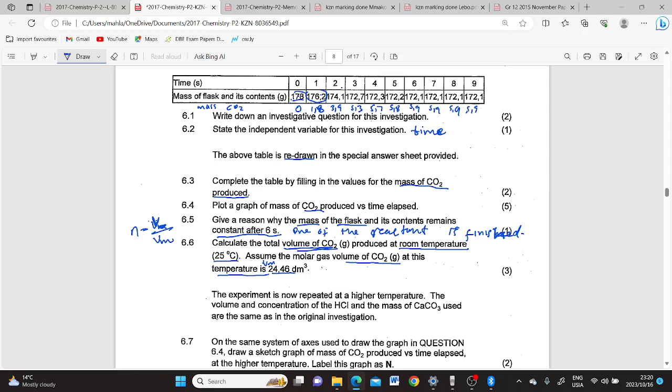We have the mass produced, the total mass is 5.9 grams. So we need to use that to get the number of moles, which is mass over the molar mass. So the mass of carbon dioxide produced will be 5.9 over the molar mass of carbon dioxide. Carbon is 32 plus oxygen 16. How many are they? They are 2, multiplied by 2. So what you get here.